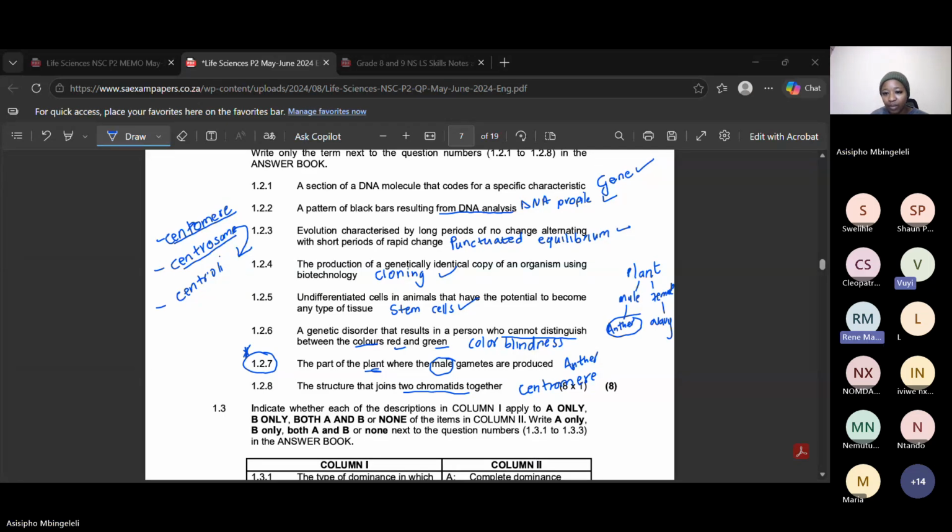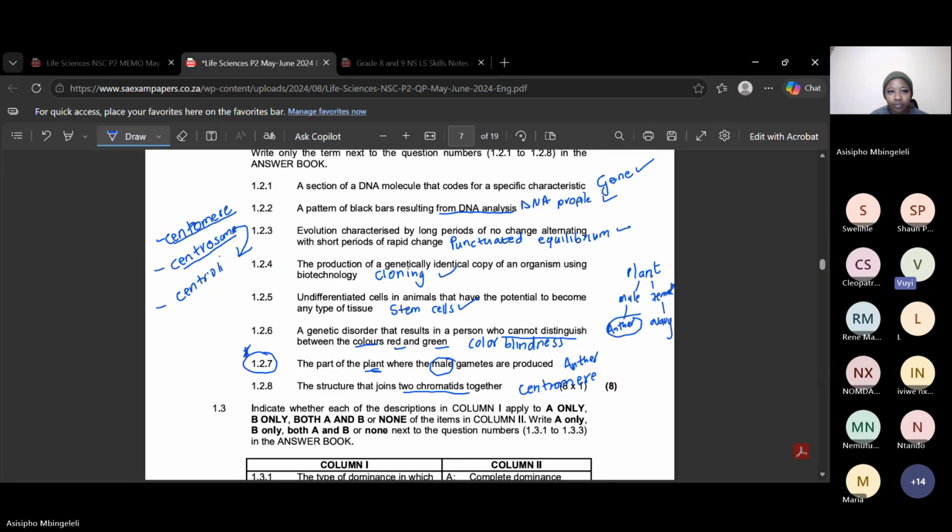On question number 3, will I get a mark if I said punctual equilibrium? No. Because remember, if your word is wrong, let's say the spelling or something, we need to pronounce the word. The word we are looking for is punctuated. But now if I read your word, what did you say? Punctual. Yes. So that's two different things. Punctuated, punctual. It sounds like two different things. So no, we're not going to give you a mark for that.